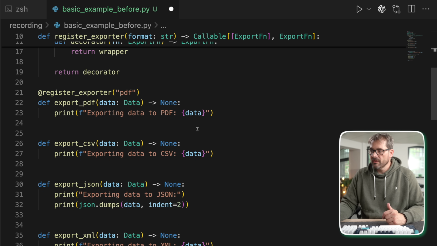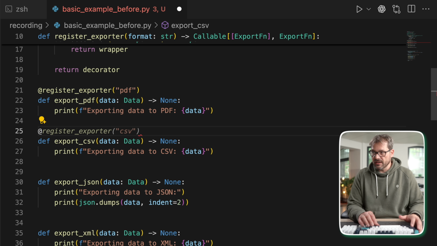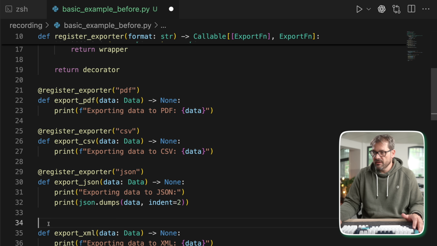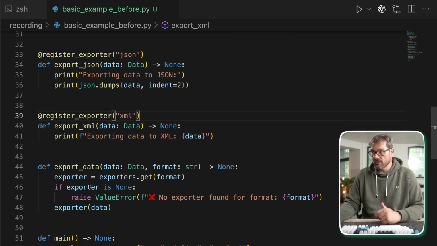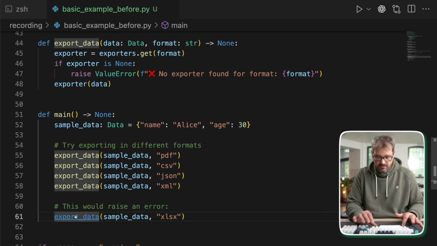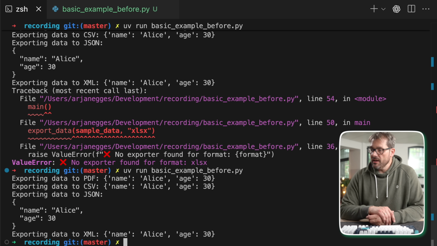There we go. So now I can register this as a PDF exporter, and I can register this as well, and this one as well, and this one as well. Let's run this code one more time. I'm going to comment this out because I don't like getting that error all the time. And now you see we get our various exports.